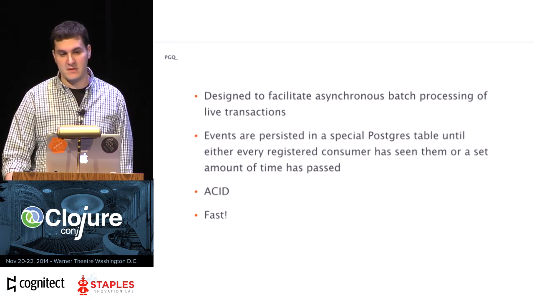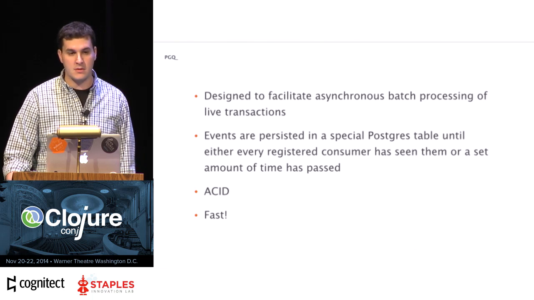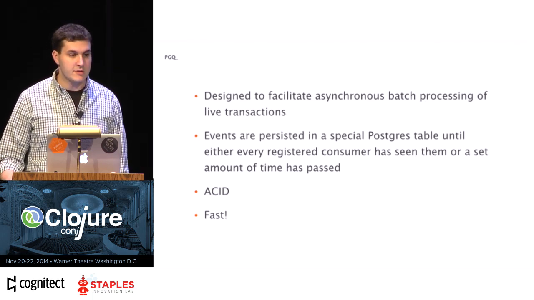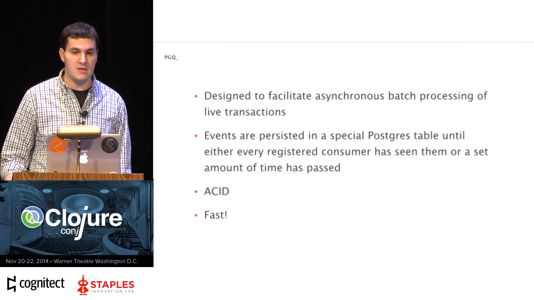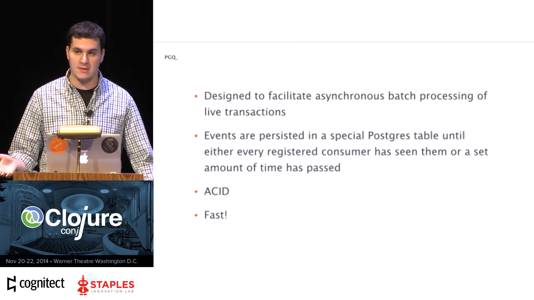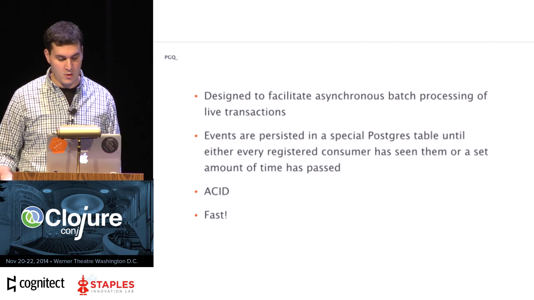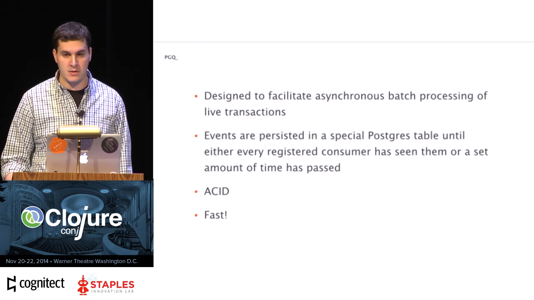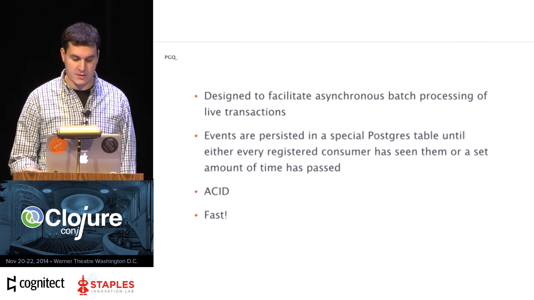And that gets us some really cool benefits. You get the same ACID semantics you get with Postgres. So if your transaction doesn't commit, your insert into PGQ doesn't happen either. And in addition to that, it's extremely fast. We know that our Rails applications all have a persistent connection to our database, and it's going to be fast. Because if it's not fast, we have bigger problems than just our backend system. Our Rails application is going to have issues, and we monitor that extremely closely. So that's really beneficial for us, because we don't want to make creating a transaction take any more time than it would have before for any external dependency.